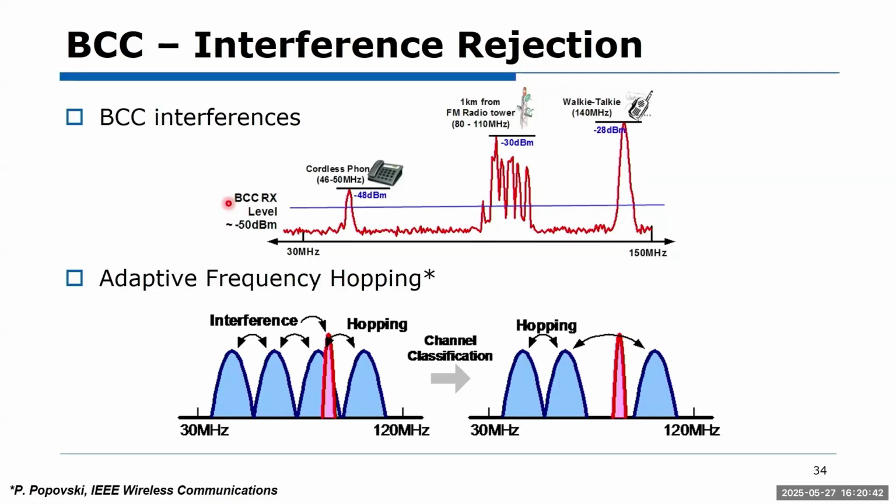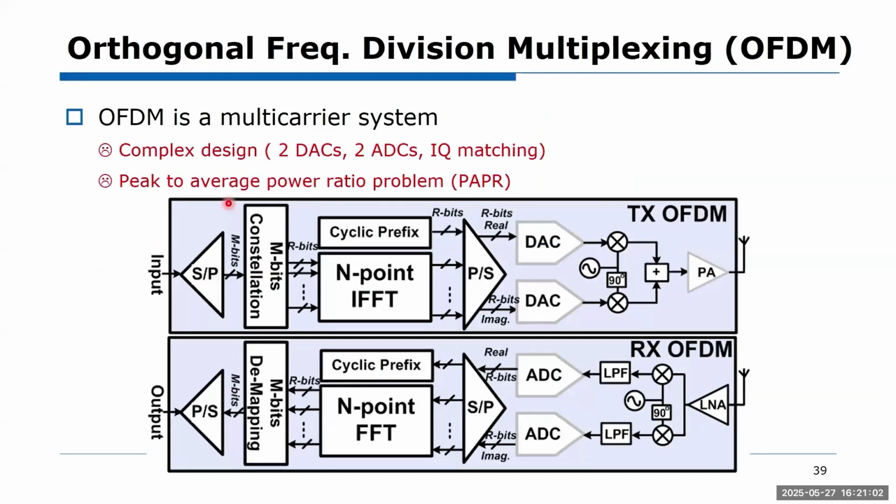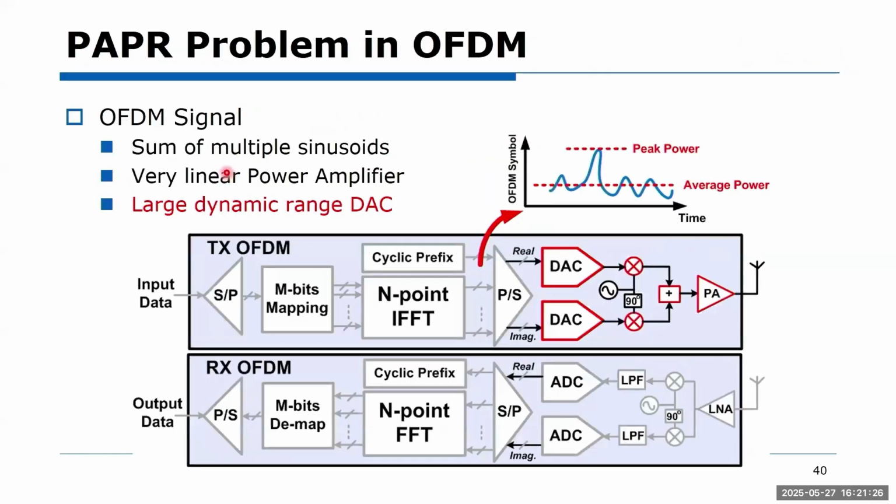So then we chose, okay, in that case, we should have the known a priori interference sources like this and just skip them. This is the active frequency hopping that can be used. But even with that, the unknown or varying channel condition cannot be overcome. So in this case, we can use OFDM. But the problem with OFDM is as follows. Because of the huge variance in the peak power to average power, the power amplifier has to have large linearity over a lot of power range on the x-axis, which requires power consuming blocks in the power amplifier as well as the DAC. So that's because in OFDM, there's a big difference between peak power and average power.